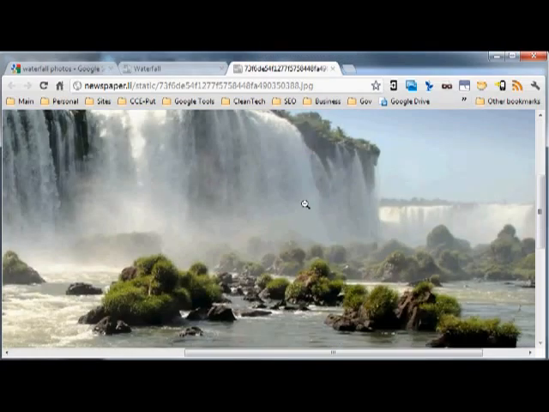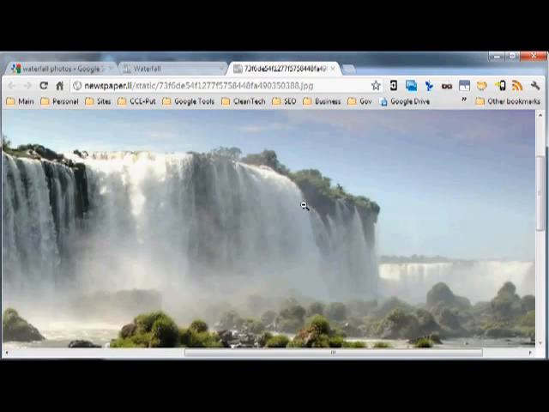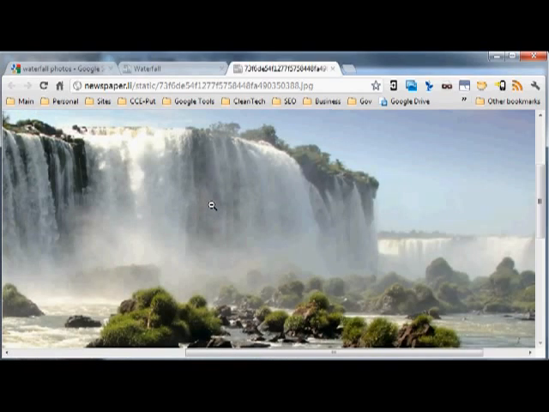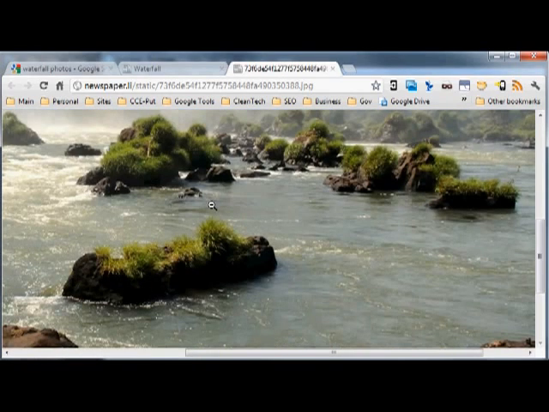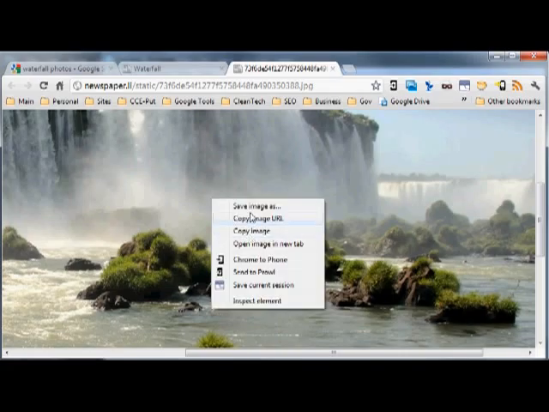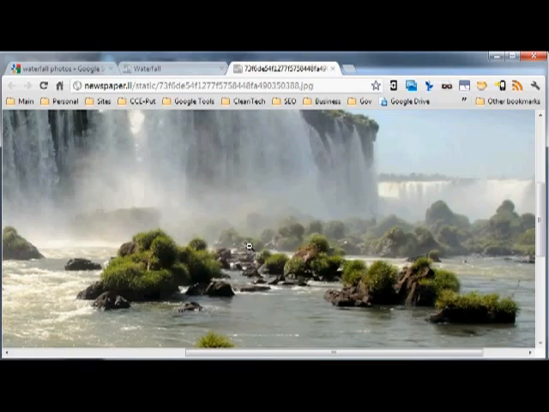So anyway, here we are, and we've got this cool waterfall picture. So that's going to be our first one. Now I'm zoomed way out so that I've got my window kind of shrunk down so that you can see the whole window. Normally, on my screen it would have been huge. And so anyway, we've got our photo here. Two ways you can go about doing this. You can right click and go copy image, which in this case, that's what I'm going to do.